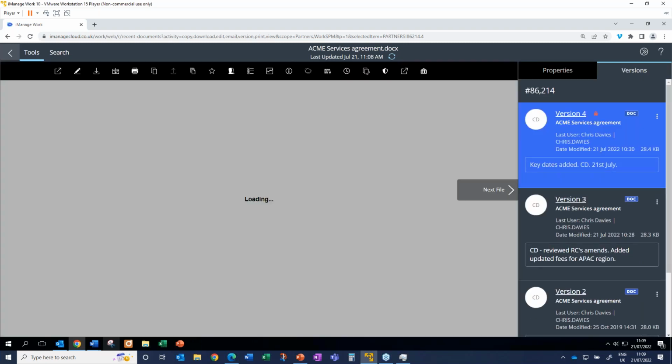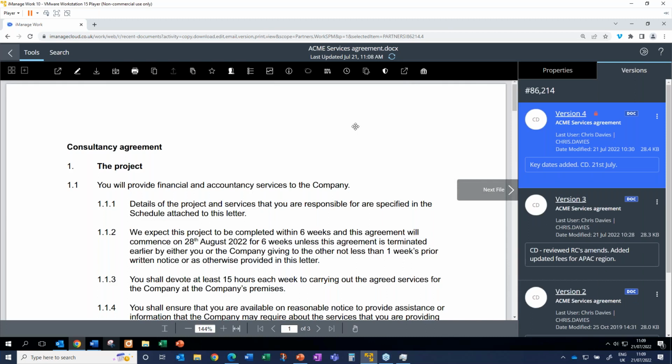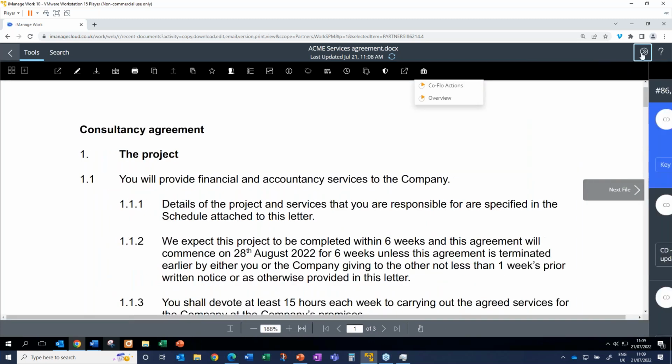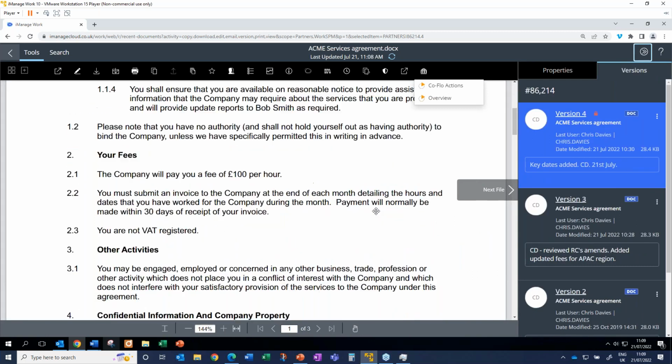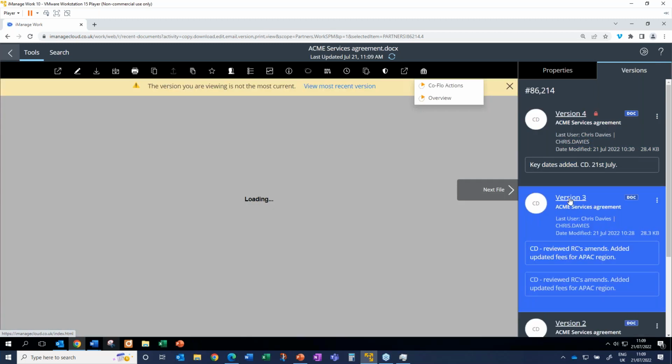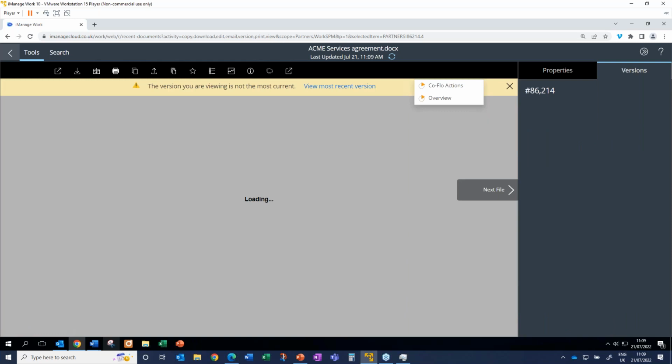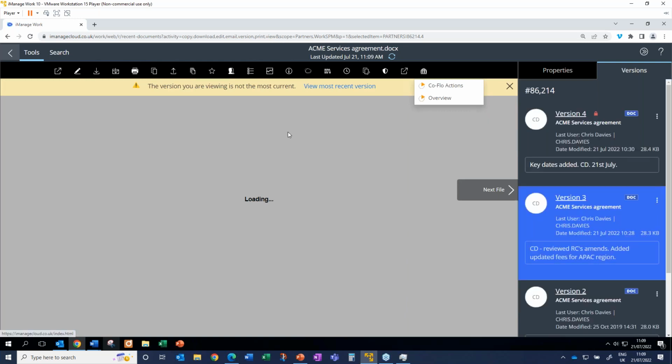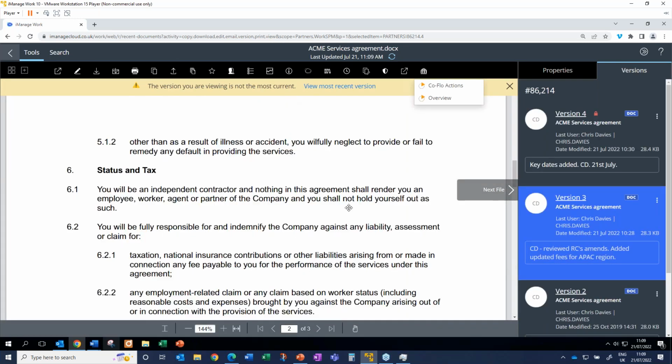And people forget also that the versions tab is available here. So if it's not visible, you may need to click on the eye again, versions. So if I'm perusing, I don't know, page 32 of a document, and I want to know, well, how did that look in version 3? I don't need to open it to do that. Click on version 3 in the preview, and it will then load version 3 into the preview. And it will remind you that you're not looking at the latest version, and it will even auto scroll to the same position in the document.